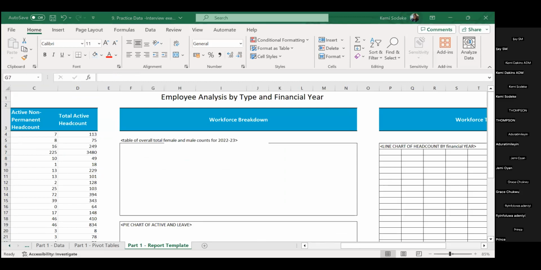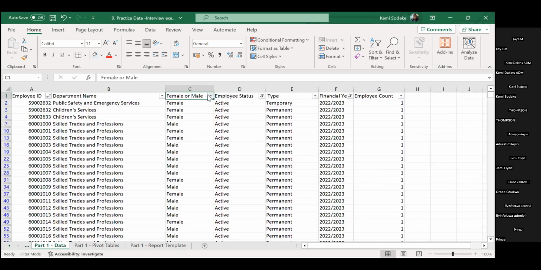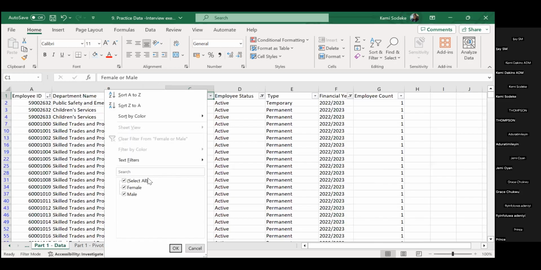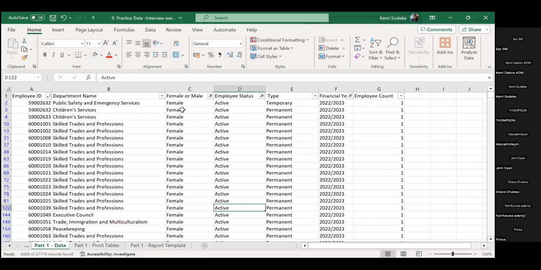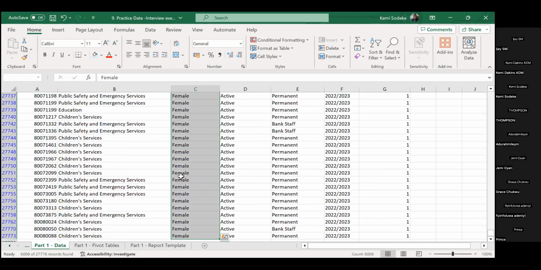We're having overall total female and male count. So if we use filter to get only the female, you mean filter this data? Yes, and get only female, then we're able to. So that means we're going to do that manually if you filter by female.